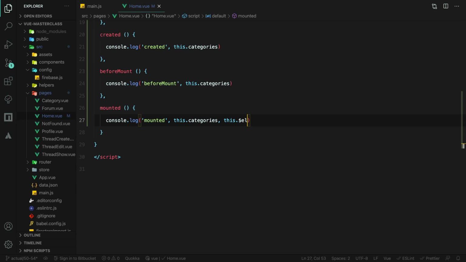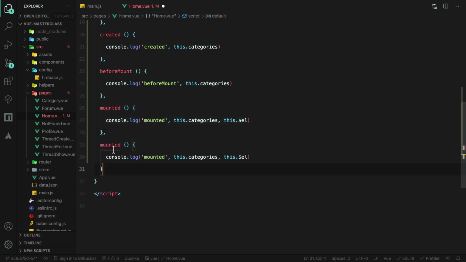There are also two hooks fired when an instance is being unmounted. An instance is unmounted when it's removed from the DOM. When you render a component using v-if, for example, when the condition is not met, the component is being unmounted. So, before unmounting the instance, Vue triggers the beforeUnmount hook. In beforeUnmount, the component is fully functional. Whenever you need to turn off event listeners, this is the best place to do it.